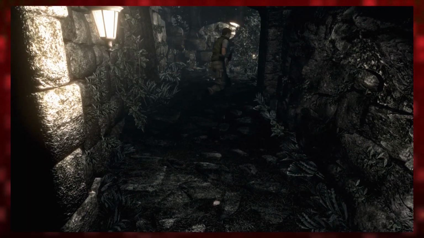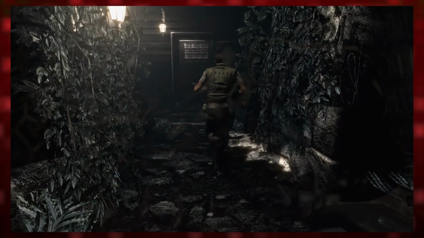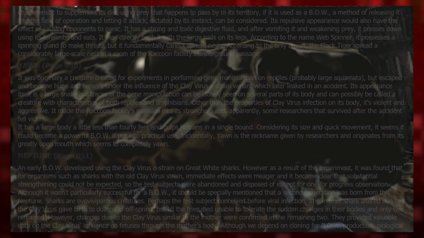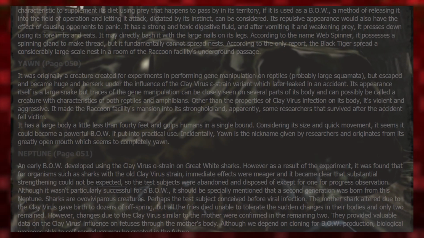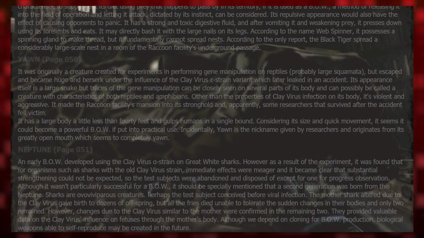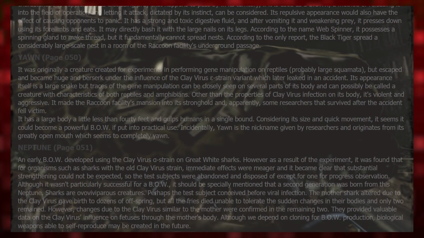The mansion researchers would run experiments such as gene manipulation on these local adders to see if this research could assist them in creating more powerful BOWs. And it would, but not in the way that they had envisioned.